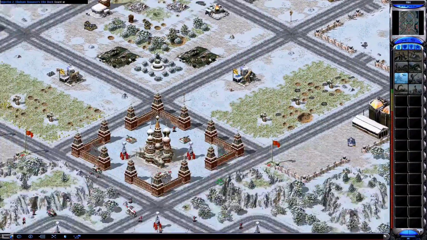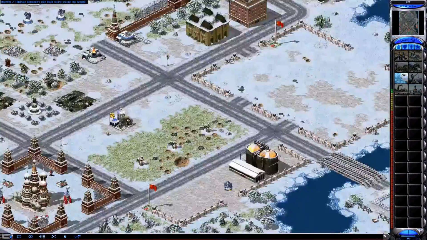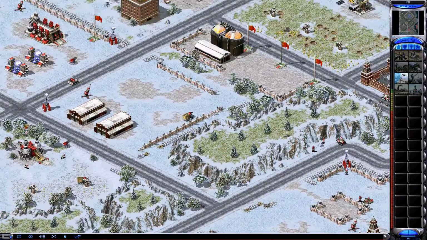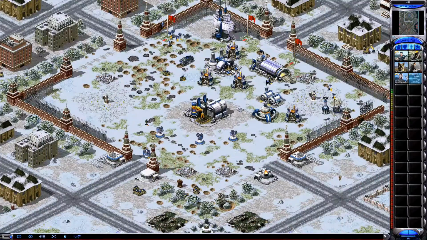Now where is this war factory? Ooh, there's one. So that's probably it right there. And there's the other part of the mystery. Alright, so if we can just... It shouldn't even be that difficult. Just one Chrono Legionnaire is all I really need.